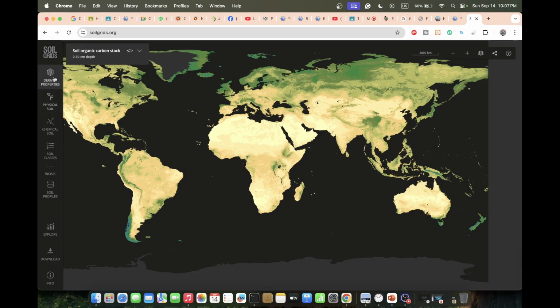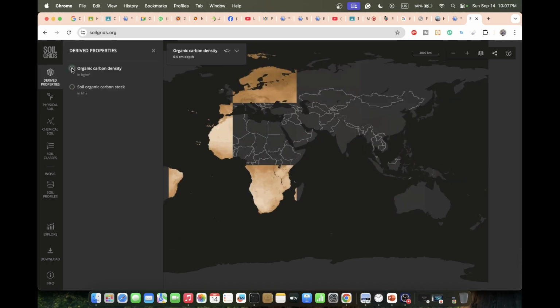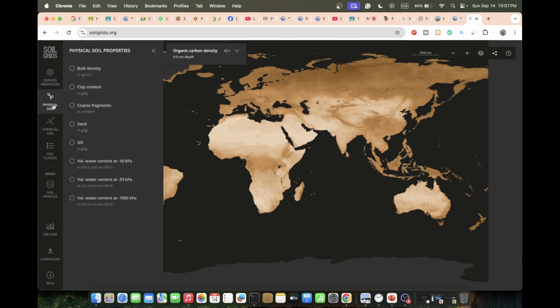And if you simply check these properties, soil organic carbon stock and organic carbon density 0 to 5 centimeter, okay, it's available. And once again the physical properties, so you can get this type of information: bulk density, clay content, coarse fragments, sand, silt.